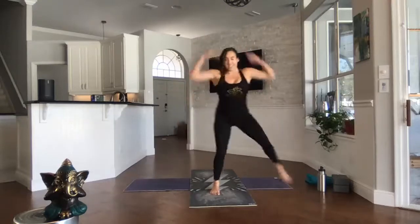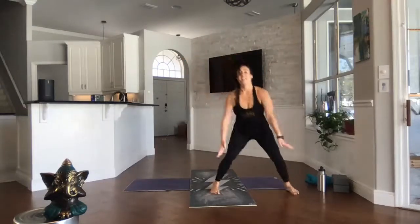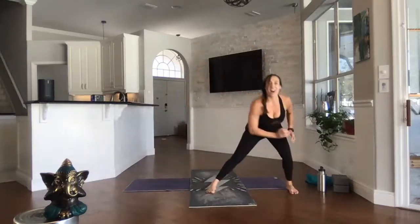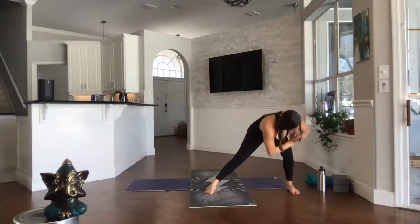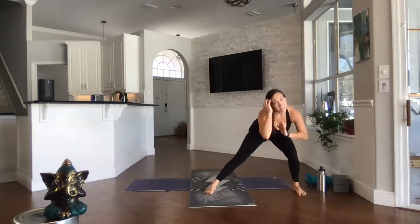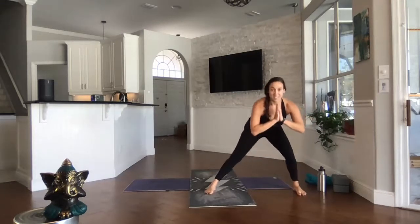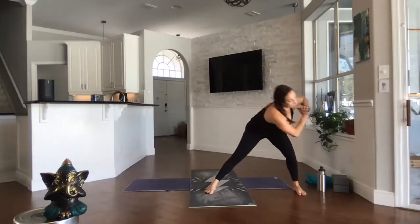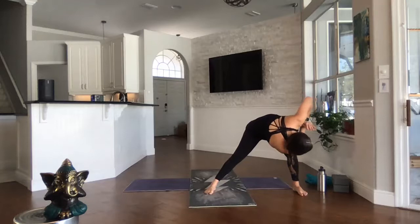Four, three, two, one. Land wide. Nice job. Stay low. Low side lunge. Four, three, two, one. Take your twist. Left elbow, right knee. Ah, the breath.